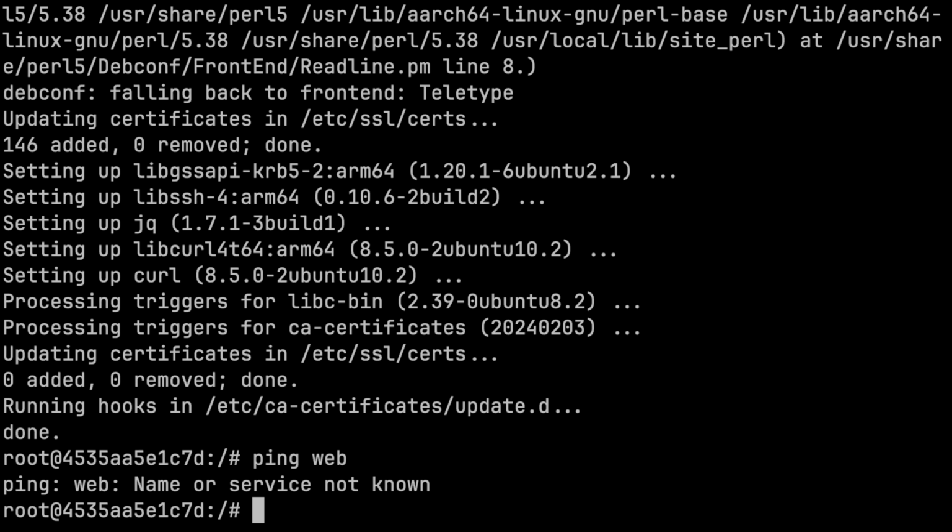So when Docker creates containers, it adds them to a new virtual network. That's a bridge network, which does a lot of magic stuff. It gives the containers a new IP address and gives them access to the outside world, but the outside world and you don't have access to the container. But all the containers on the same network have access to each other.